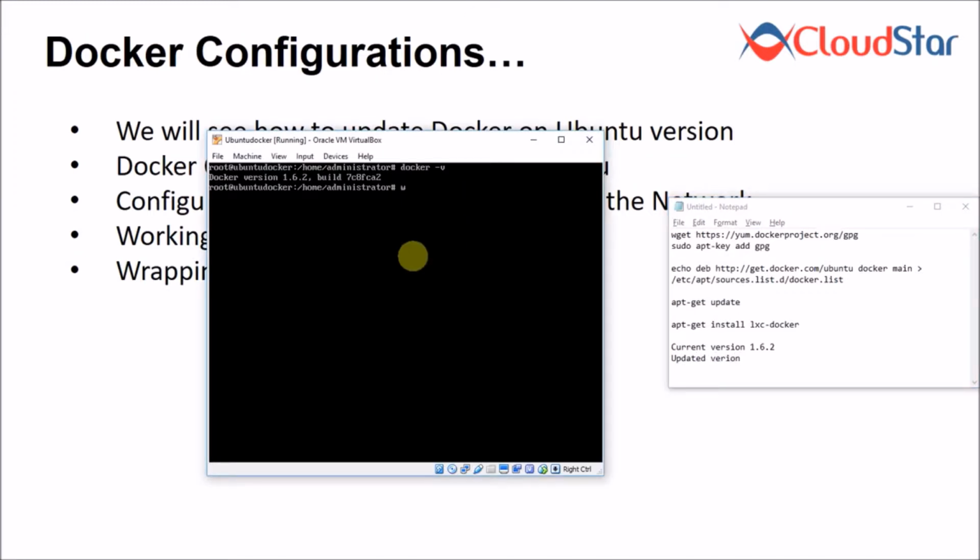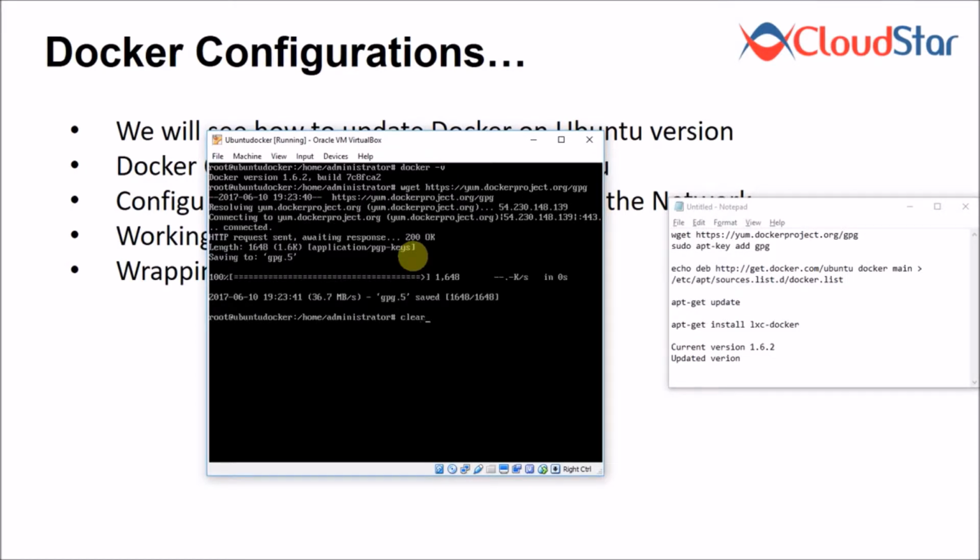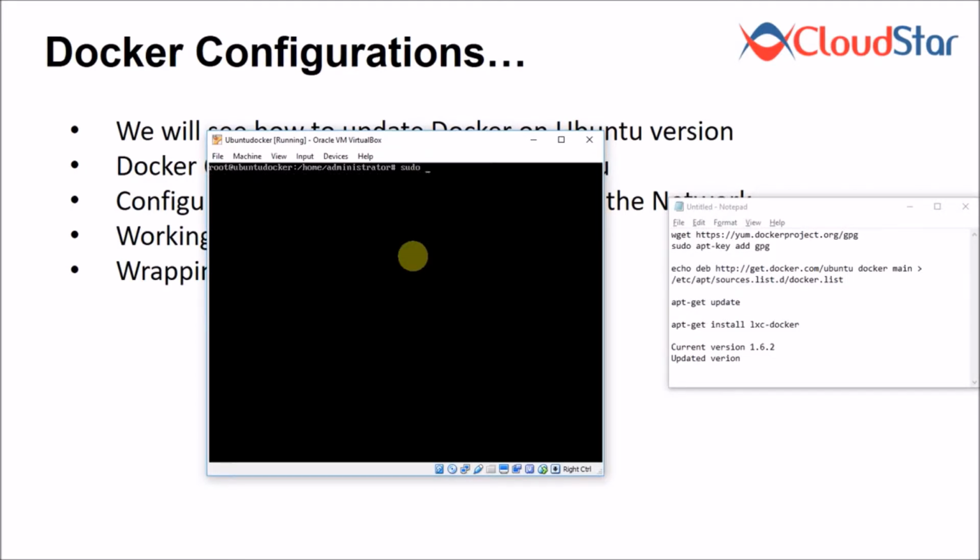Okay, so we'll see the updated version in a few minutes. The first command is wget https://yum.dockerproject.org/gpg. Done. And then I'm going to use sudo apt-key add gpg. Added successfully.